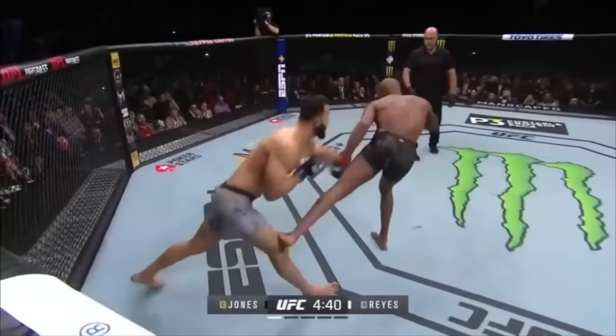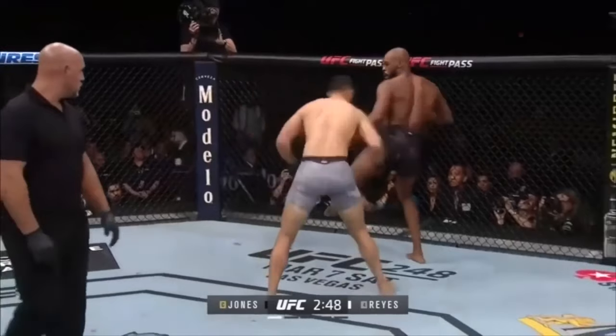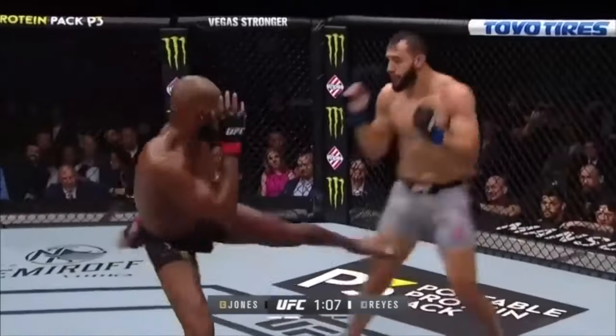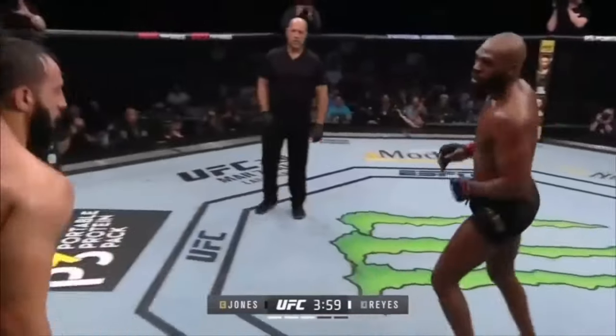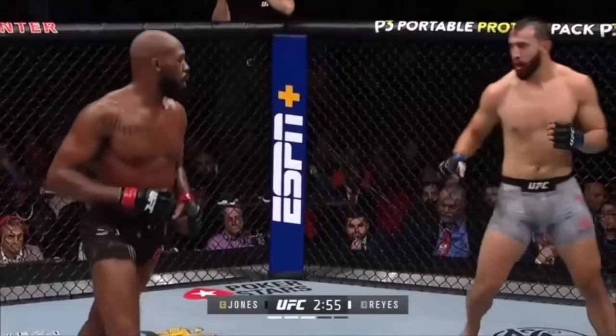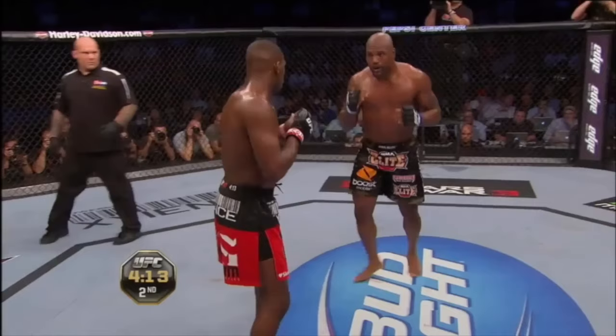I don't know if Jon Jones is a lefty or if he's figured out how to throw a side kick with his non-dominant leg. Each are unique problems for anyone he faces because it's rare to find side kicks coming from an orthodox stance, especially to the knee. When you thought the side kick problem you were in couldn't get bad enough, Jon Jones also uses a rear leg side kick. This move is so extremely rare to see, and Jon Jones does it pretty consistently.